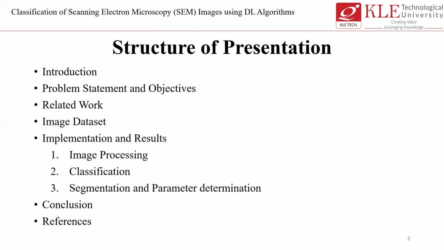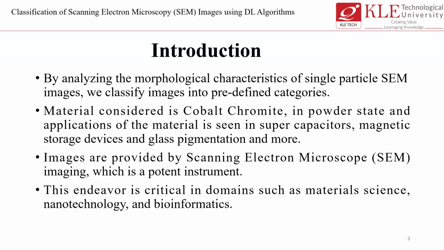I'll take you through these contents in the presentation today: starting from the introduction, our work goal, its implementation, which is basically done in 3 parts, and then concluding with results and discussion. Before we begin, knowing about SEM is essential. It stands for Scanning Electron Microscope, which captures the surface of a nanoparticle using a beam of electrons. Here, the nanoparticle we have considered is cobalt chromite, and based on the doping present, the sample is classified into 3 predefined categories.